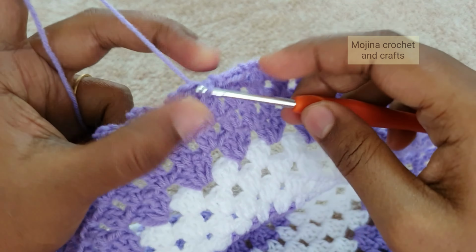Then we are going to work in this white round. So we have 7 double crochets here. We are going to the 4th stitch. So here in the 4th stitch we are going to make a single crochet like this. Then into the next chain 3 space we will work 7 double crochets. 1, 2, 3, 4, 5, 6, 7, then single crochet into the 4th stitch.